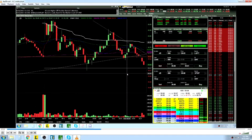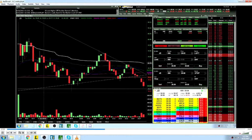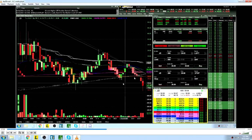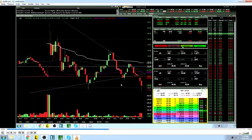So I get down to 60. That's about it right there. That is more than enough, because it's the low of the day right there. It just hit low of day, and I'm trying to hold on to this thing, thinking it's going to go another 20 cents, which is just ridiculous. Especially on a stock that looks like this. It looks really good in the sense that you've got all of this stuff overhead, that's fine. But it's just my profit target spot.